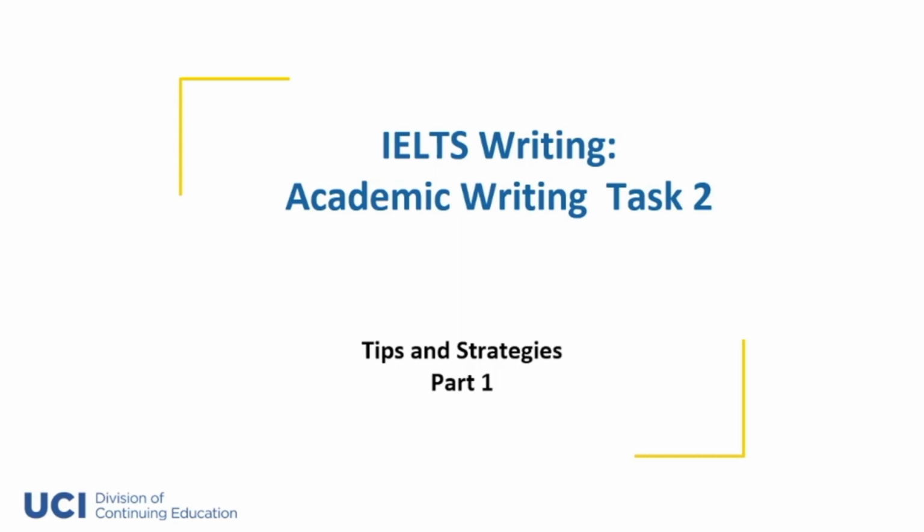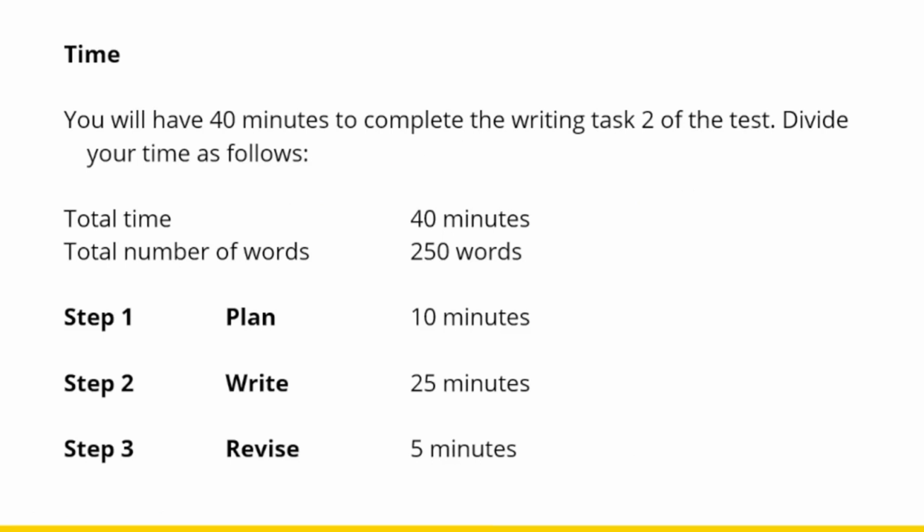Academic writing task 2 is very different compared to our previous graphics and diagrams, and it has very different requirements. In our following slides, we'll be learning about different strategies, tips, and how to approach this type of essay. In this slide, you can see a brief overview of writing task 2. As you can tell, it is quite different, and you'll be given more time to complete this type of essay.